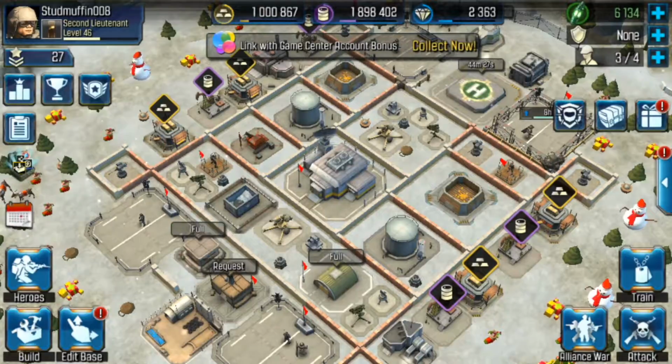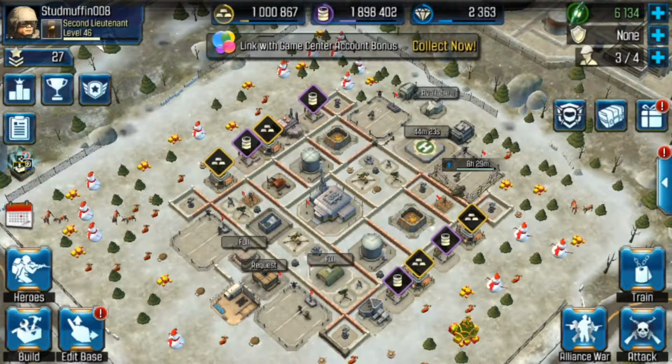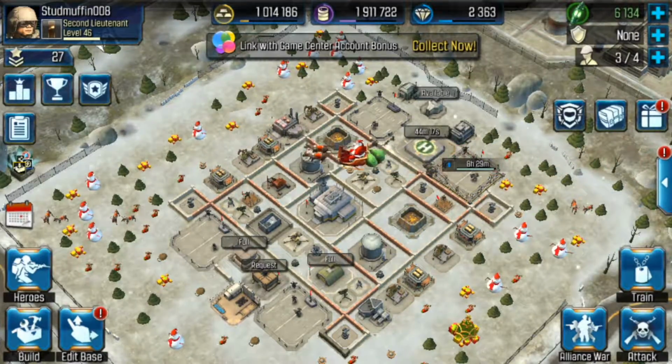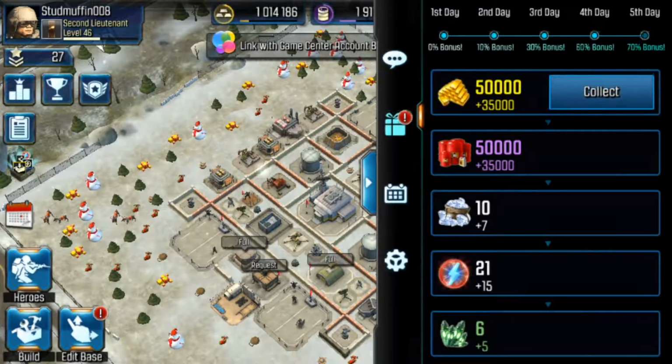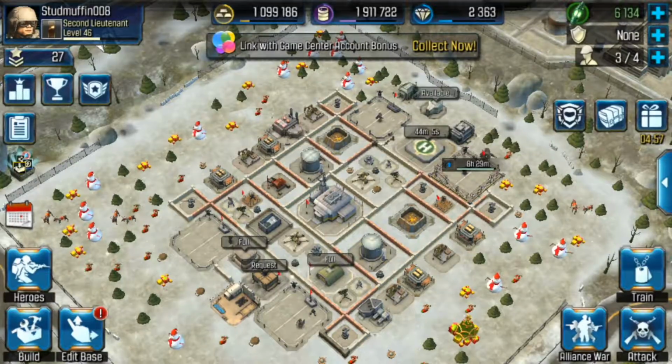So hopefully we won't lose too many of these defensive attacks. But that's hoping that the person that's attacking isn't prepared for it. Doesn't know how to handle it. So collect some loot. We're logging on. And just continue upgrading and working on my bases.